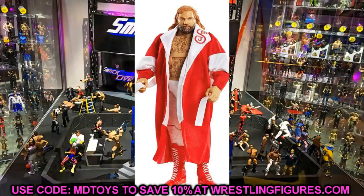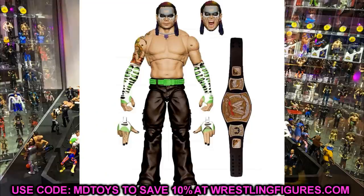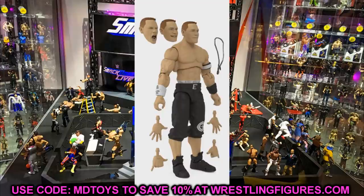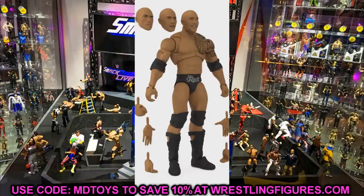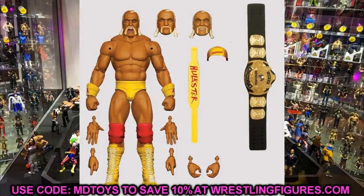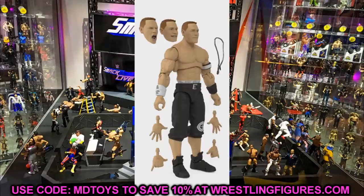And finishing us up, guys, we have the last four figures that we're going to talk about here today, and it's going to be the four Ultimate Editions, right? The Ultimate Jeff Hardy, the Ultimate Hulk Hogan, the Ultimate John Cena, and the Ultimate Rock figures. I would say instant cop all of them, because the Ultimate Edition line is unlike anything I've ever seen, man. If they sell out and they don't restock them enough, they will literally go for hundreds and hundreds of dollars. It's the most insane thing I've ever seen. It's absolutely absurd what I've seen in the community about these Ultimate Editions, so I'd buy all of them. Even if they didn't skyrocket in price, they're absolute must-cops.